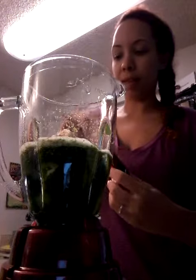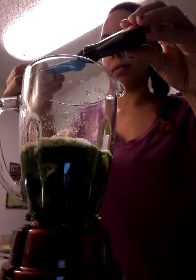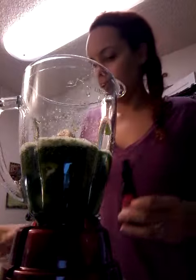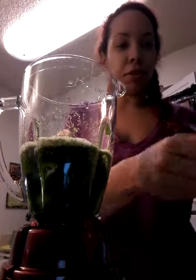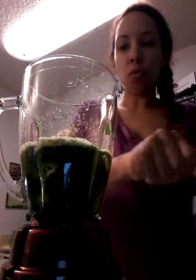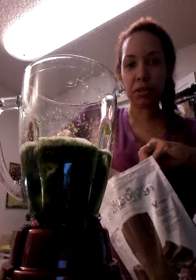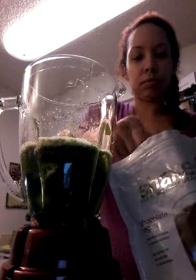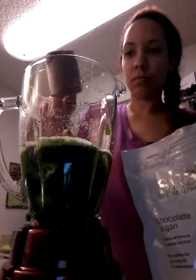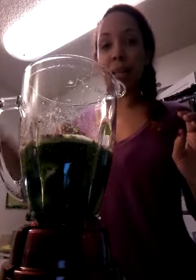And 1/2 teaspoon of vanilla extract. And that smells so good. 1 scoop of chocolate Shakeology, and I'm using the vegan chocolate. And blend.